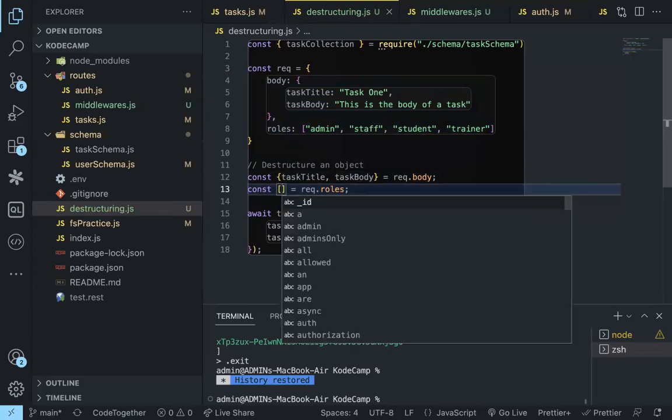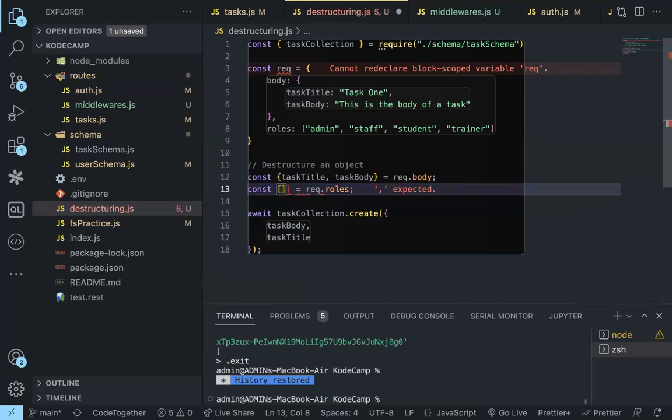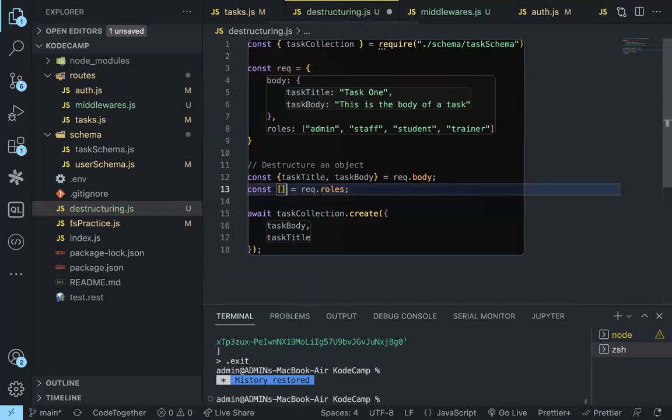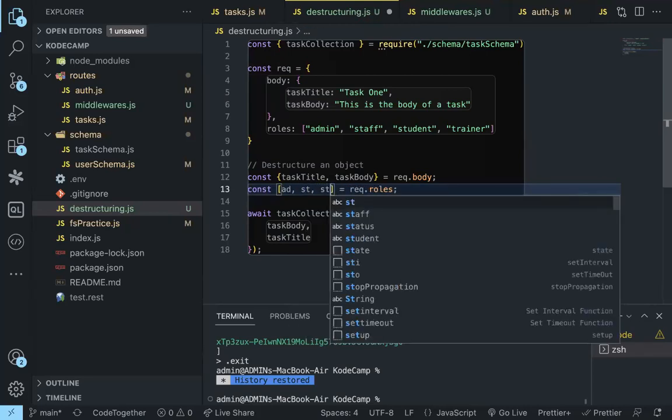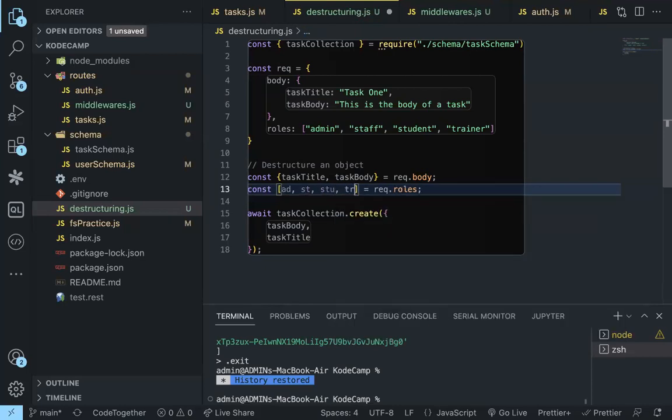And then inside here, I could say AD for admin, ST for staff, STU for students, TR for trainer. So AD would be mapped to admin, ST would be mapped to staff, STU will be mapped to students, TR will be mapped to trainer, right?